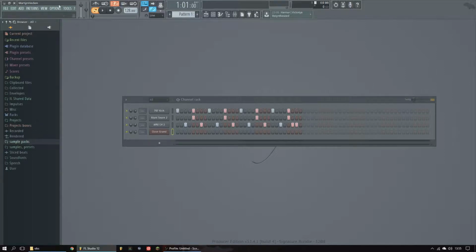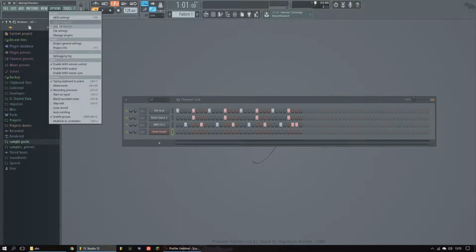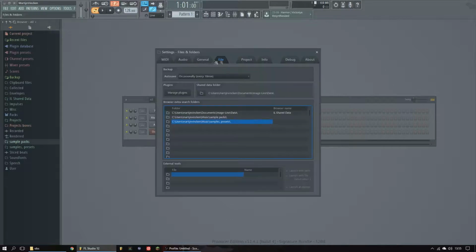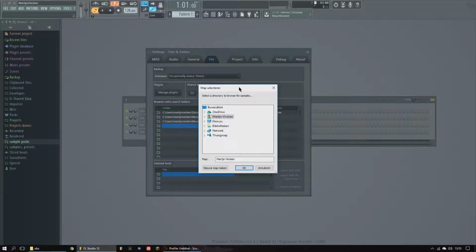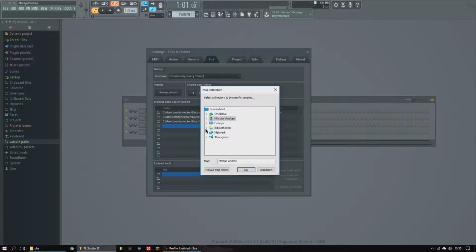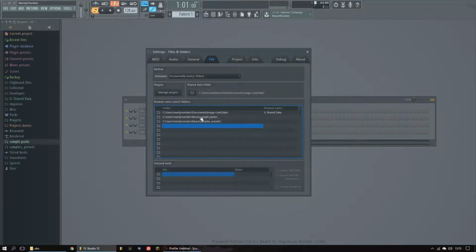And the way you do that is go to Options, then File Settings, and click one of these folder icons, and you have to select the sample folder. So if you have saved it in Music, for example, I just click on this one and press OK, and it will show in here.